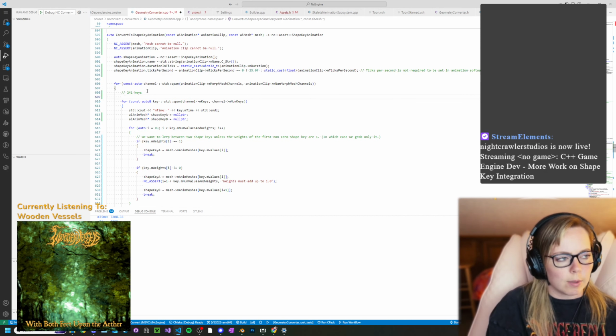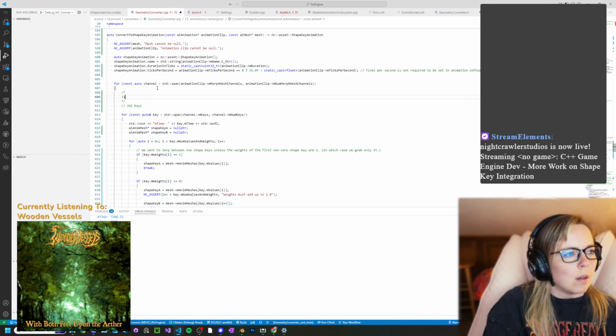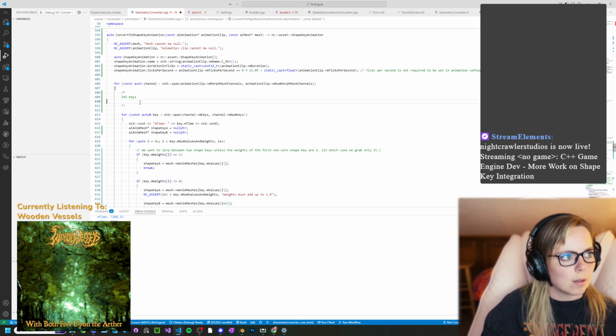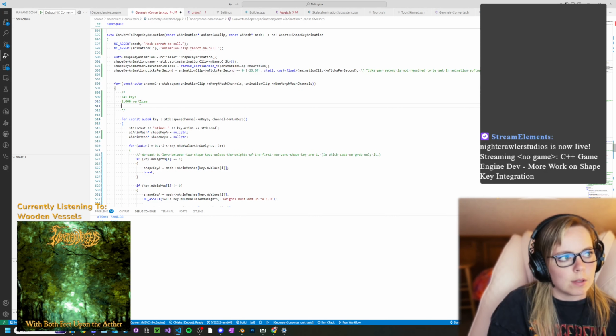If there's 241 keys, each key has one shape key. 241 keys. Each key has 1,000 vertices.